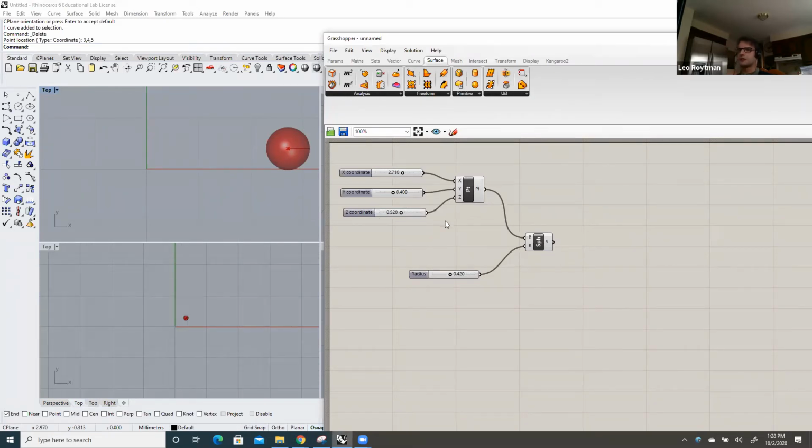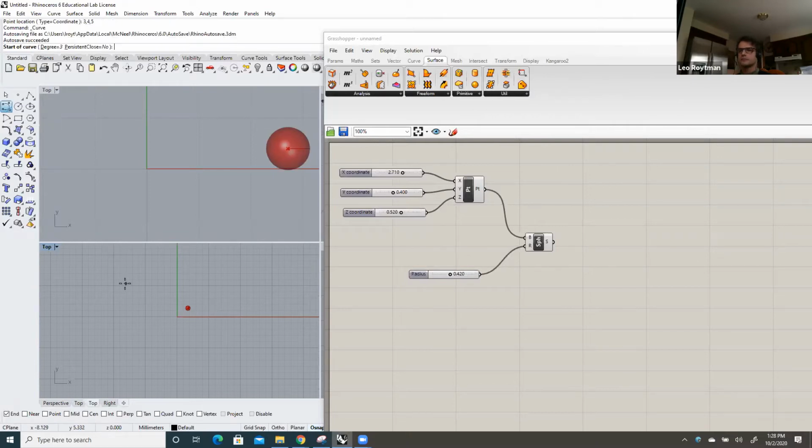It's a bit ridiculous. So I want to use a curve. For example, I create a curve here in my top view.